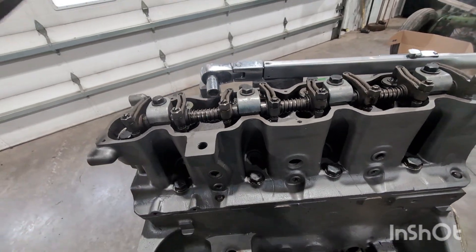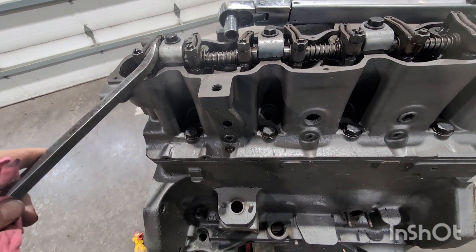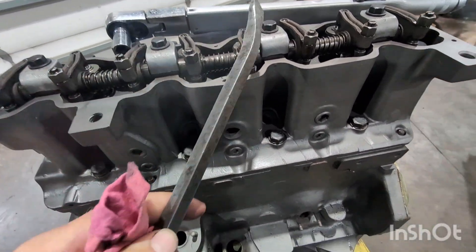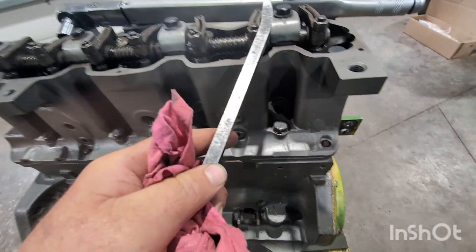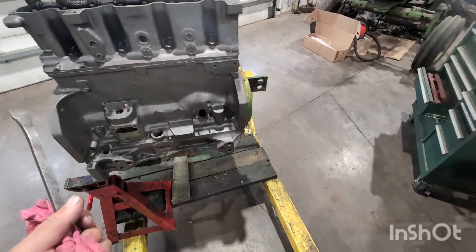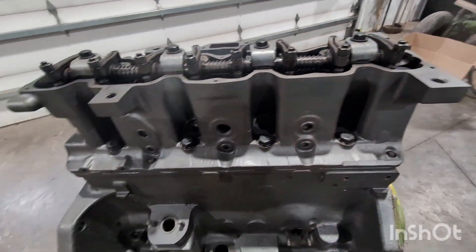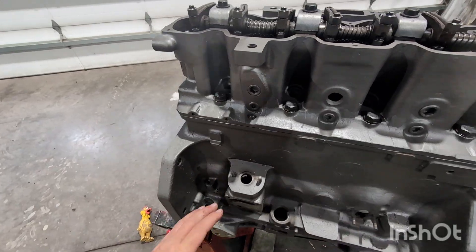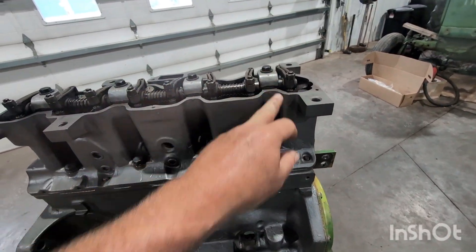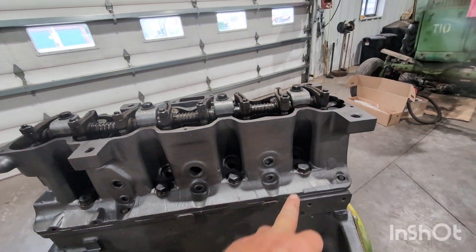When we put the clamps on they're just held in by friction from the springs on the rocker arms right now. Orientate the hole close to parallel with that bolt — they're both straight up and down — and that just helps going back on a whole lot easier. I'm not torqued down yet — I just turn each one to bring it down equally, then I take the pry bar and just give the rockers a little wiggle to make sure they're not snagged underneath the hold-down. Then we'll torque them down at 50–55 pounds and set valve lash. We've got number one at top dead center, and on the 30 series and newer we have a locating pin for more accurate crank positioning.